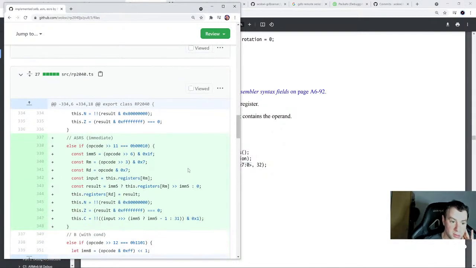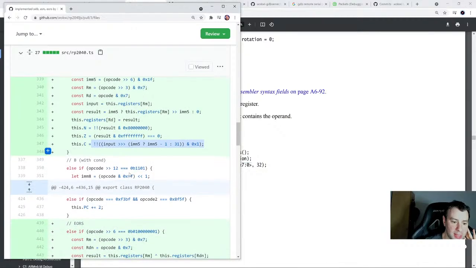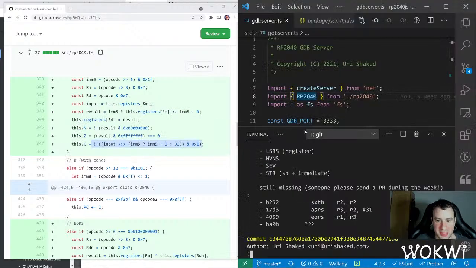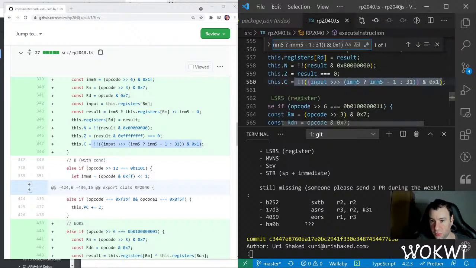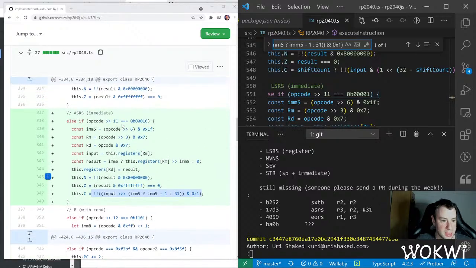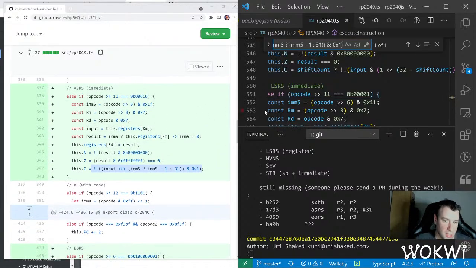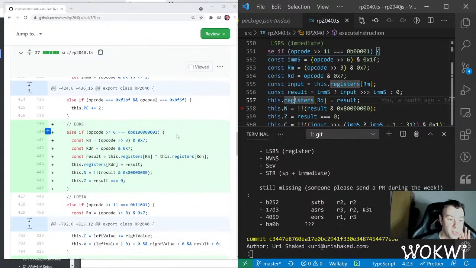So the tests look good, and this looks good, I guess. I hope he copied it from somewhere else, so I probably don't have to test it too much. Yep, we already did this in LSRS, and this is ASRS. Probably the same logic, so I would say this should be good.